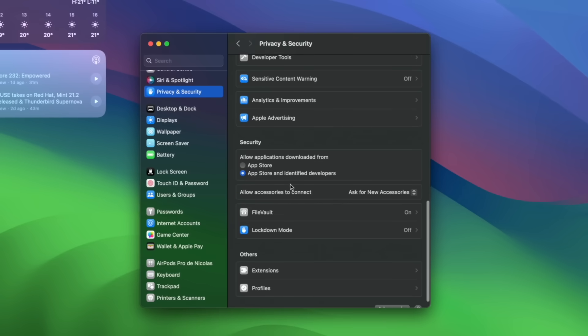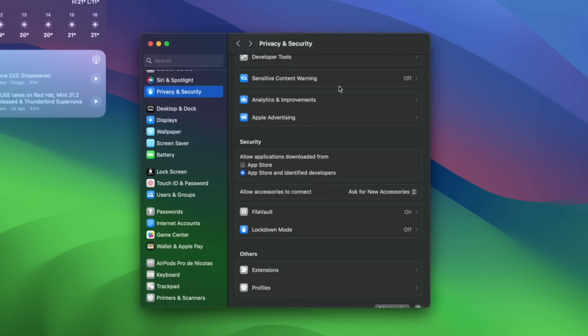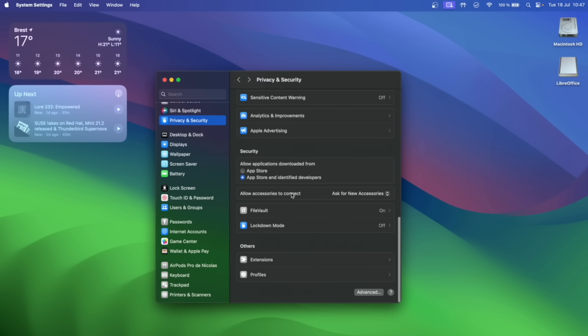Into privacy and telemetry — I disabled it all. But given the closed-source nature of macOS, there is no real guarantee that it's fully turned off. For a deeper dive into this, check out my video dedicated to privacy on desktop operating systems. And if you're a customization enthusiast, macOS is a hard pass — it's basically use it as is. Not having the ability to put two windows side by side easily, or to have just one window tiled to the side and another one floating, or having to maximize all windows that then go full screen and hide the menu bar — it was just subpar and frustrating.